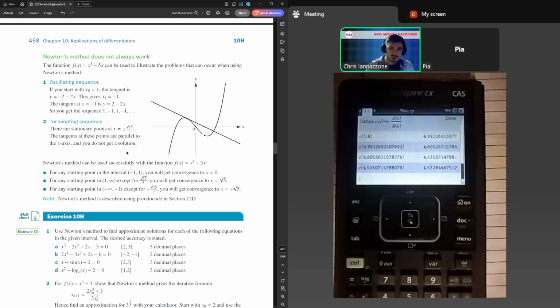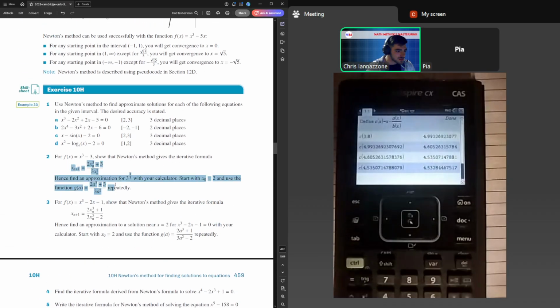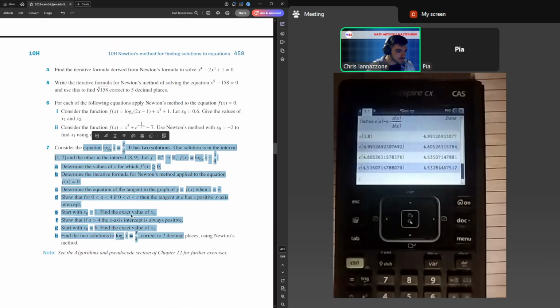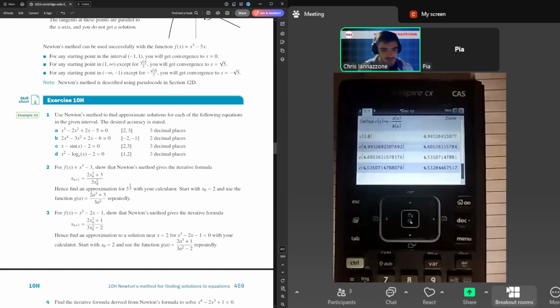Was there anything in there you wanted to discuss further? No, all good, thank you. Nice. All right, well, I'll leave you with that. There shouldn't be anything in here too crazy. Some of them are a bit of algebra before doing it, but otherwise there shouldn't be anything strange in there. All right, I'll let you play with that for a bit.